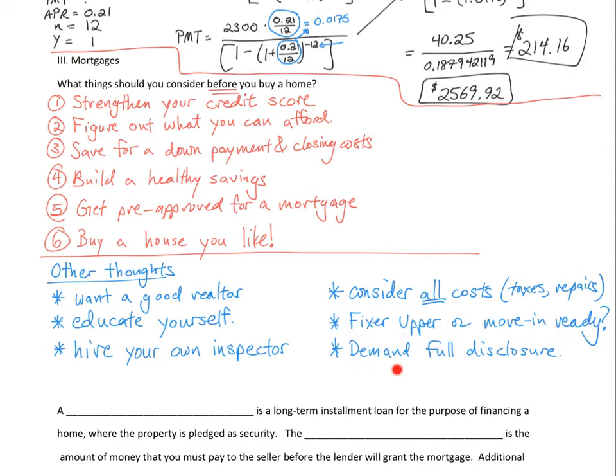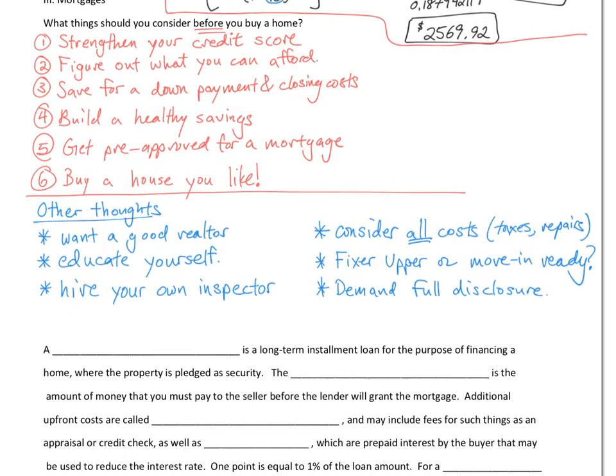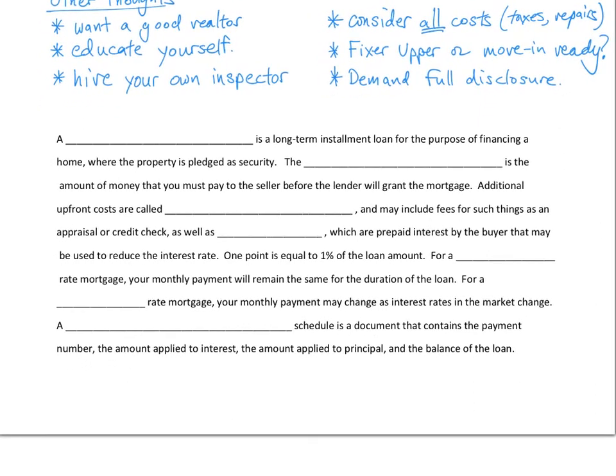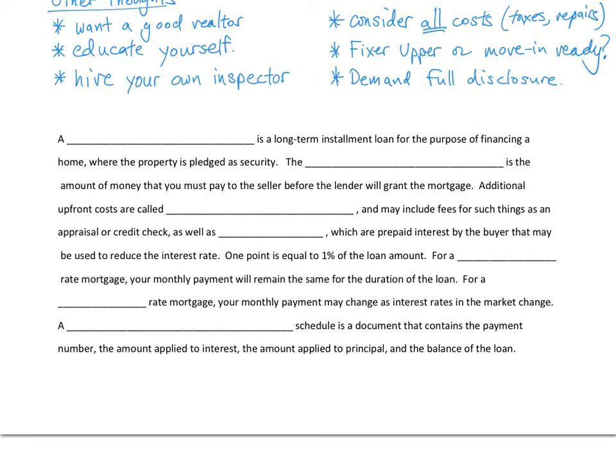And then you want to demand the full disclosure. There's a seller's disclosure that you can ask for. It basically tells you everything that is wrong with the house, at least to the seller's knowledge, which can or cannot be truthful. I've been through 2 house selling processes, and I haven't lied on anything that I've done, but other people are not as honest. So just make sure you get the full disclosure.